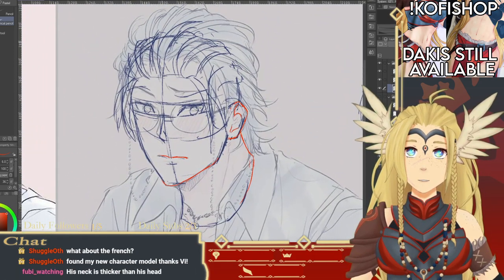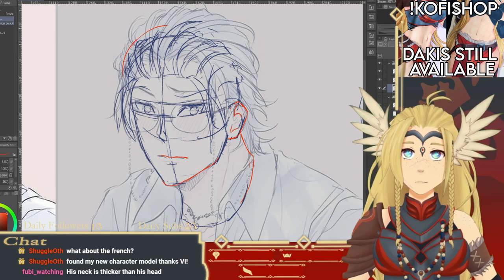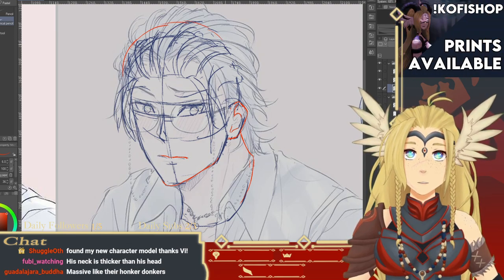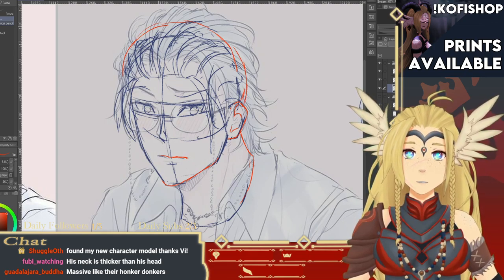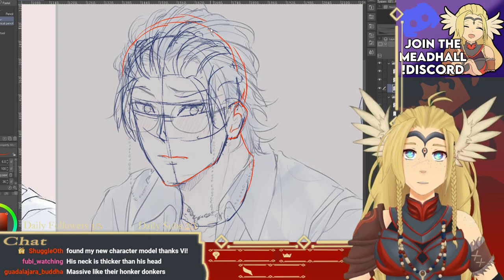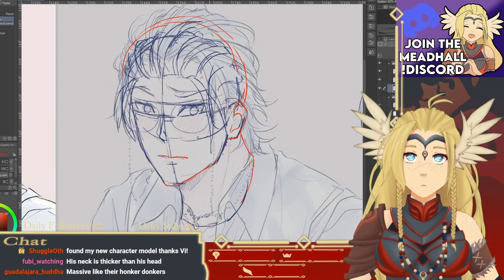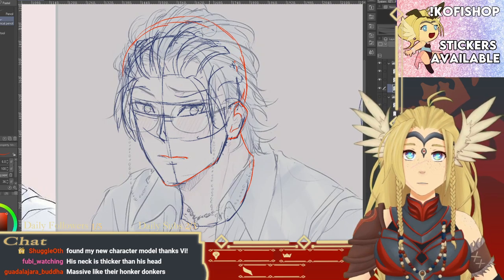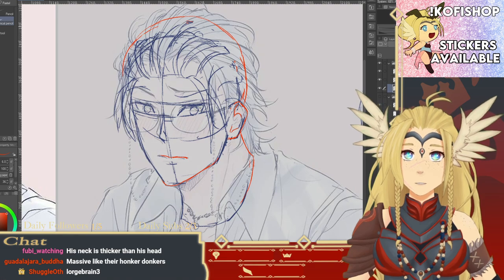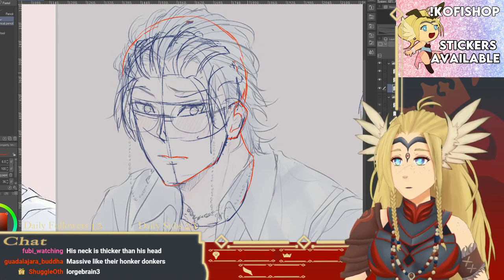All right, so we have to make the head bigger. That's something I have to keep practicing, making his head bigger, I think. It's to go even further beyond a large brain, if you will. And again, if anyone finds out who this artist is, please let me know so I can credit them. I don't want to give the impression that I'm trying to steal their art, because that's not what I'm trying to do at all.